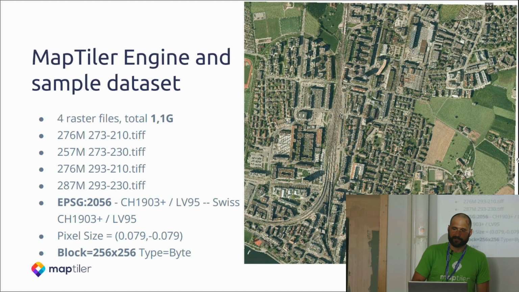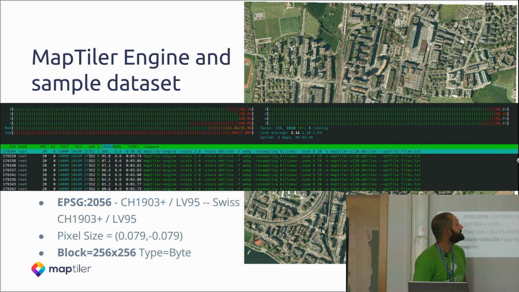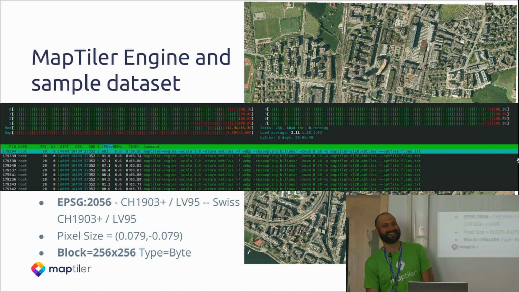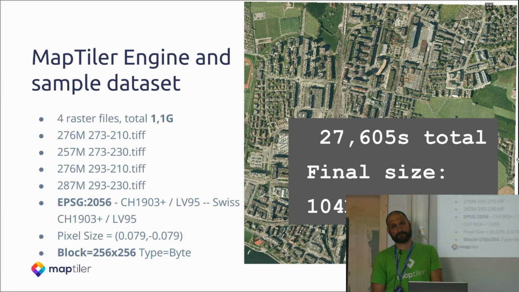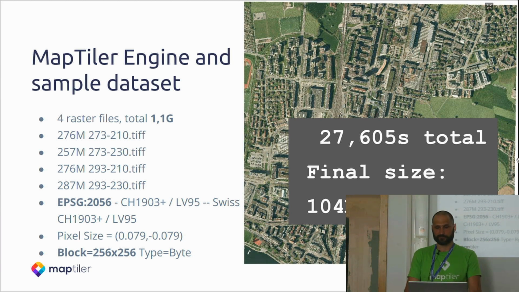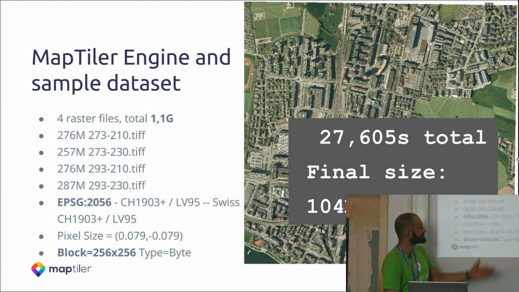Let me remind you of my input data set again. When I run it, this is what I want to see, which you can't see, but this is the output of htop, and all cores were used. And it took in total 27 seconds to get done on my laptop, and the output file was, well, 100 and something megabytes big.